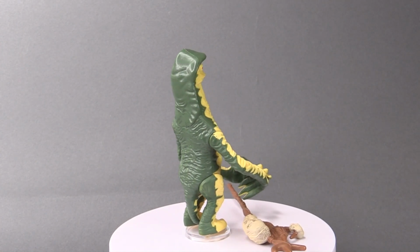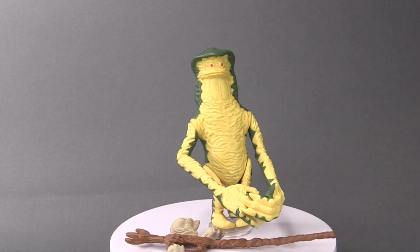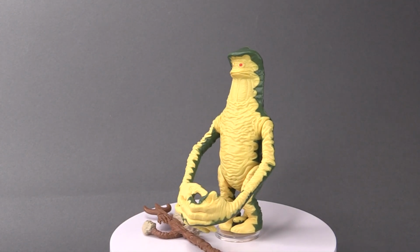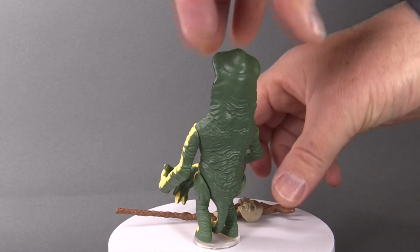And I don't actually know if these are still available for sale on his website, but if you are looking to complete your collection, Stan Solo is a great resource, and this Man-at-Arms looks absolutely perfect.